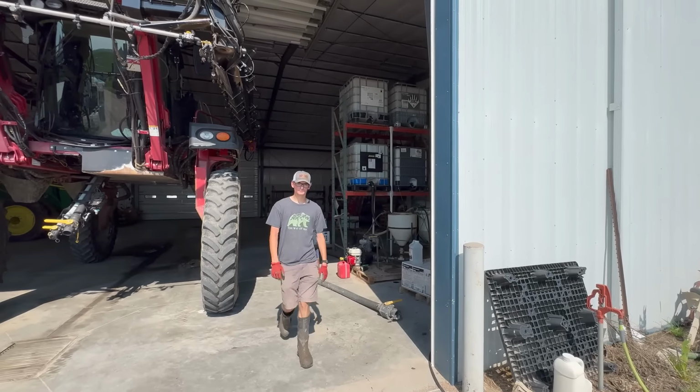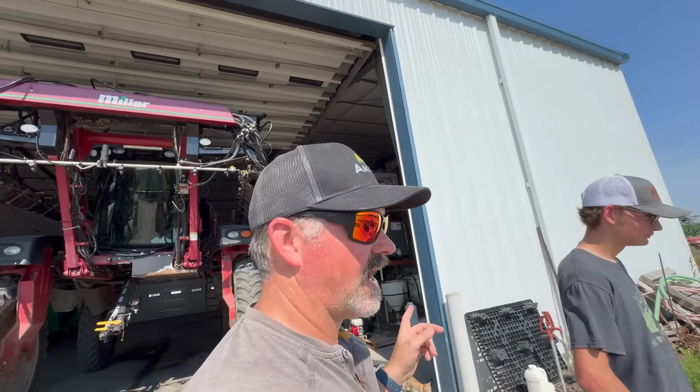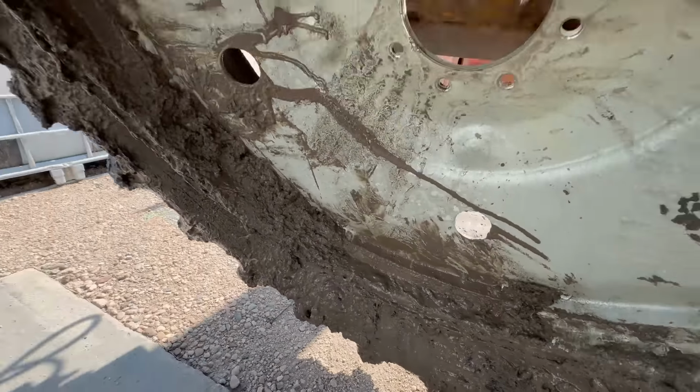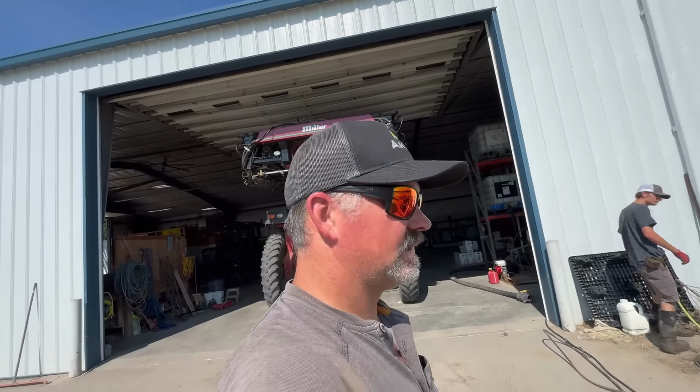We will bring this tire to the co-op. Maybe they can save it, put a tube in it, maybe not. But the co-op does not love receiving tires with this much ooey gooey. So we are going to power wash this tire off.